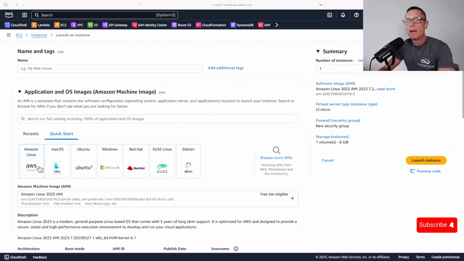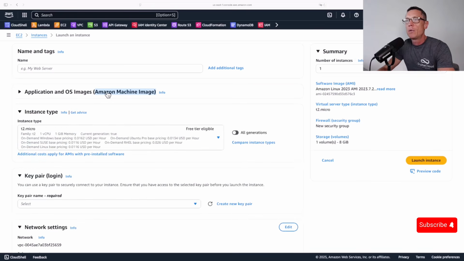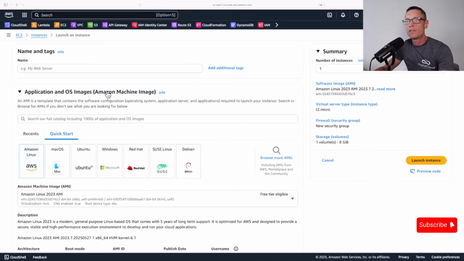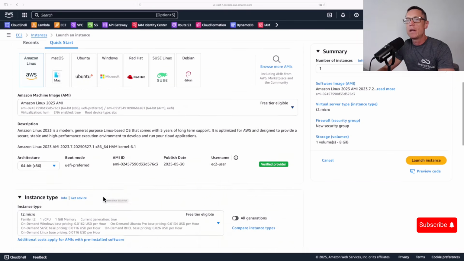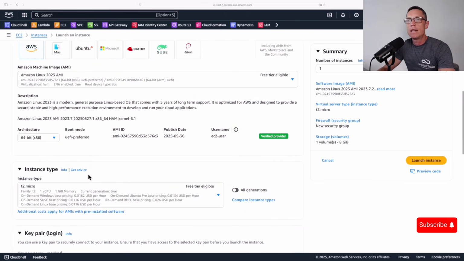So here on the EC2 dashboard, I can click Launch Instance, give it a name if I want to. I can choose the operating system now. So we call this an Amazon machine image that you're actually choosing, which is essentially the operating system and some other settings for what you're going to launch. So here you can see we've got Linux, we've got Mac OS, we've got various different Linux like Ubuntu, we've got Windows here as well. So I'm going to leave the default and just boot up a Linux instance.